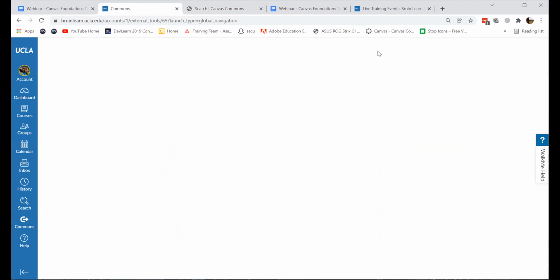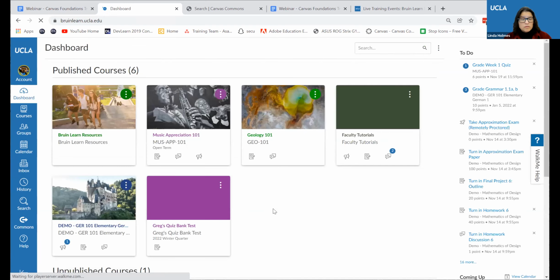Real quick, Chris, Linda, the question you're asking about whether we'll be able to search by division and instructor name, are you referring to in Commons or just in general? Sure. Right now, when I log into Brew and Learn, I don't see much. In CCLE, you didn't have to have elevated rights to search for another department or by instructor name, if you wanted to be of assistance to someone to find a geology site or an architecture site, that type of thing.